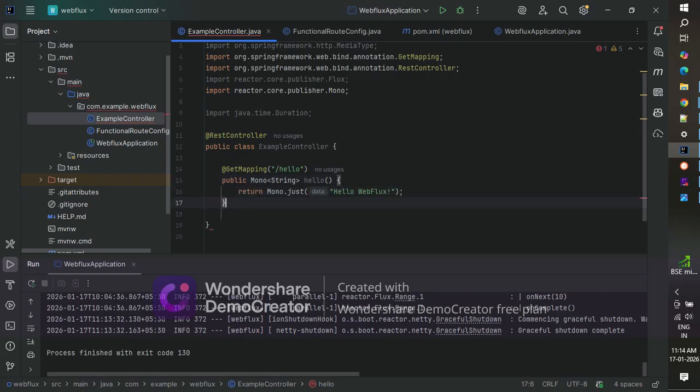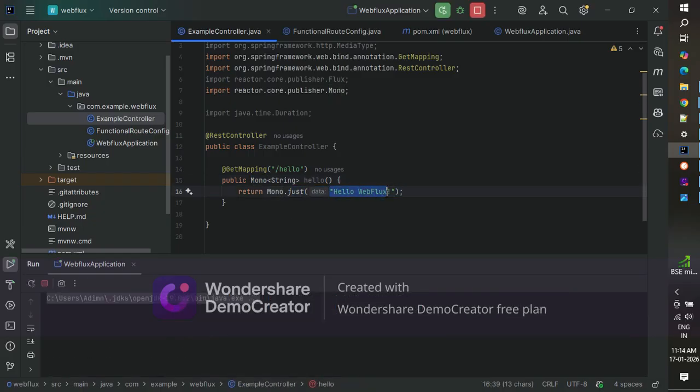See, here we are using WebFlux Mono as a return type. What traditionally do I have to use here? Anyone in the existing batch? What traditionally do we have to use here? Response entity. Correct. Thank you. That's the correct answer. So traditionally we use ResponseEntity, but in reactive programming we are using Mono here, and I want to return only one element. So Mono.just supports one element, that's why we have used just here.